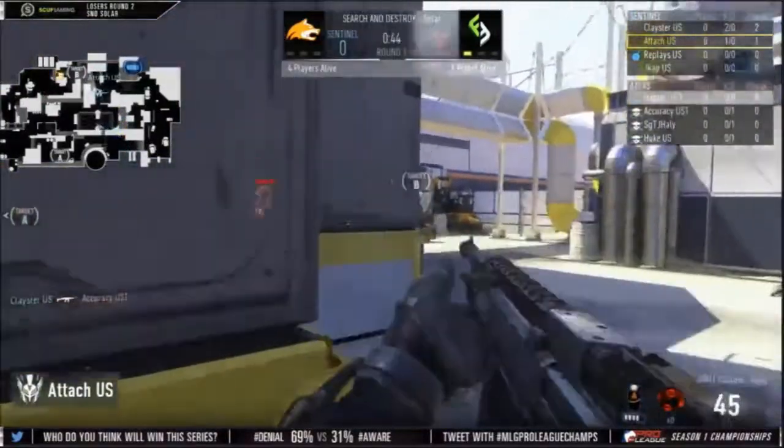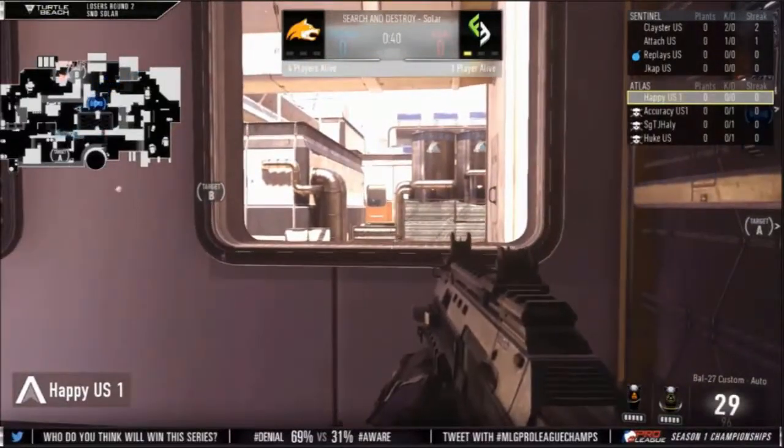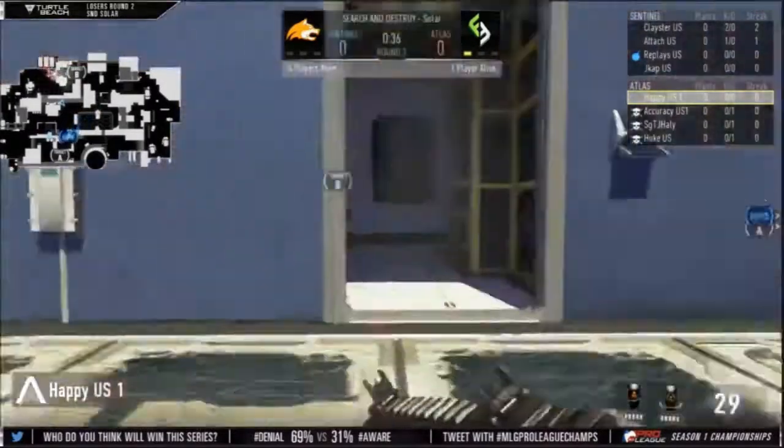But Happy is last alive here in a 1 versus 4. We'll switch over to him and see if he can get it done. It looks like he's already been tagged up a little bit, but this is going to be tricky. If he can pull off the 1v4, I don't think we've had one yet this weekend.